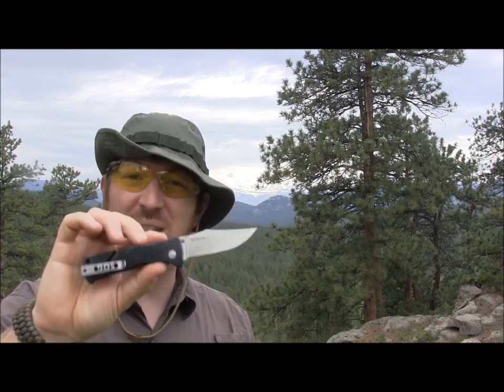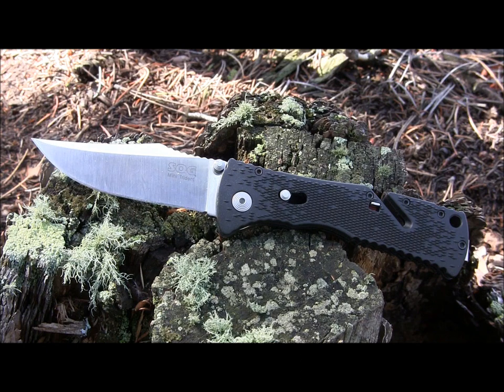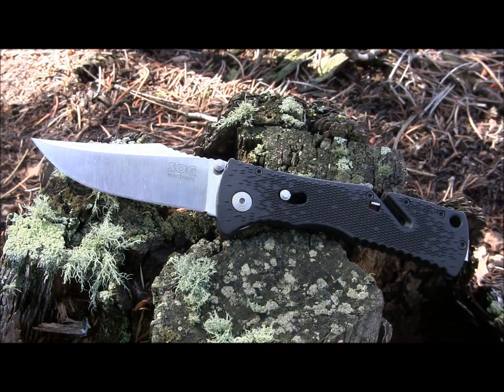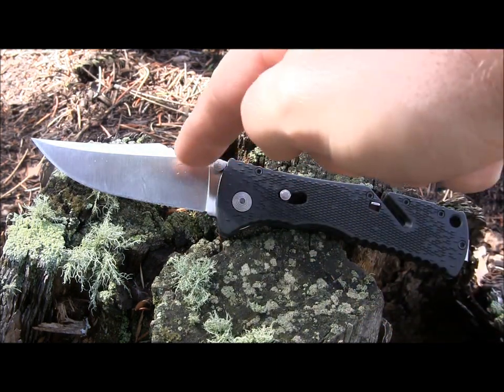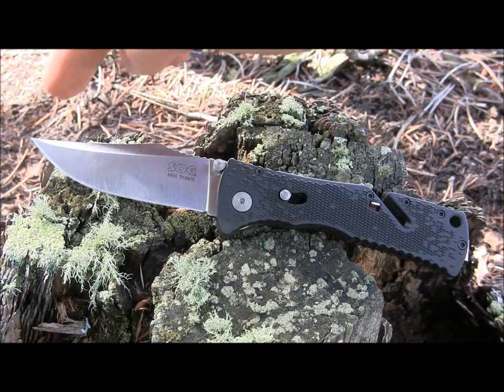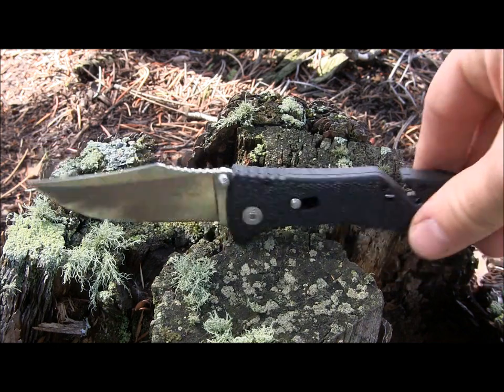One of the main things that makes the Mini Trident so amazing is the blade. It's 3.1 inches, AUS-8 steel, good Rockwell hardness, and holds a really good edge. SOG does the best, I think, with their cryogenic heat treatment for edge retention on their AUS-8 — and particularly on this Mini Trident, it's awesome. You have almost a full flat grind into basically a really high saber grind, plus an unsharpened swedge and a clip point.